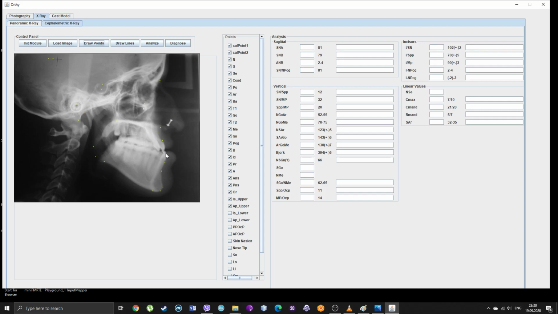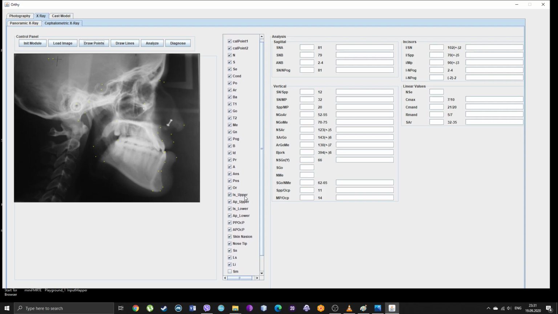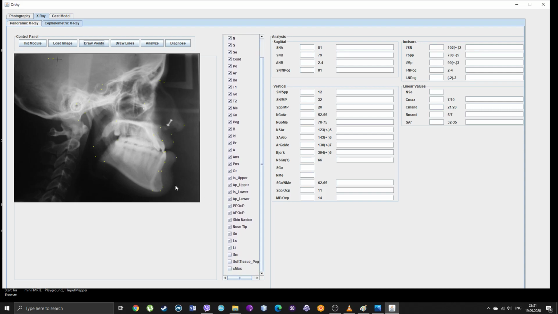Apex of the upper. Maybe it's wrong, but it doesn't matter. It's for presentation purposes. Is lower. Is okay. The posterior point. This is the mid, somewhere around here, and these are the irrelevant points I was telling you about. Maybe some other version of this program will use them, and this is totally irrelevant where I'm gonna put it right now, but I'm gonna put it somewhere around.